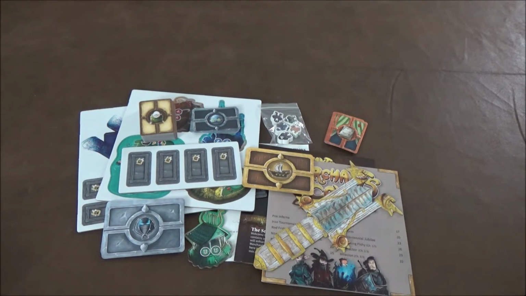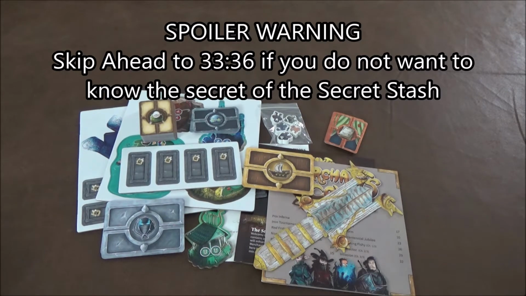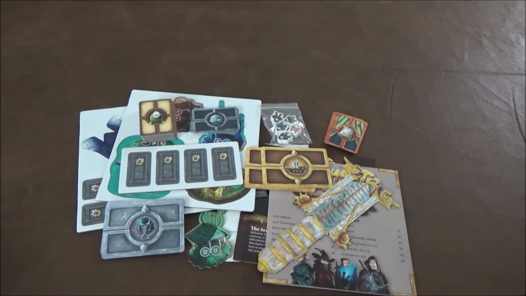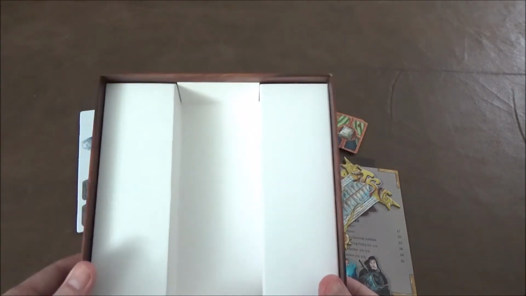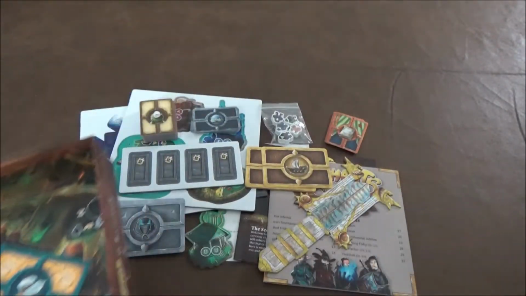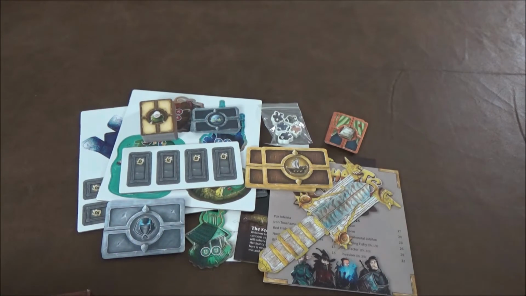Or is it? You might want to skip ahead. I'll put a time down in the caption here somewhere. Because for those of you who don't know, the secret that's on the back of the book can be translated, and I don't know the exact message it translates to, but it tells you to check out the box, basically. And underneath, there's a whole bunch more stuff. And again, spoilers, skip ahead to the time if you don't want to see.